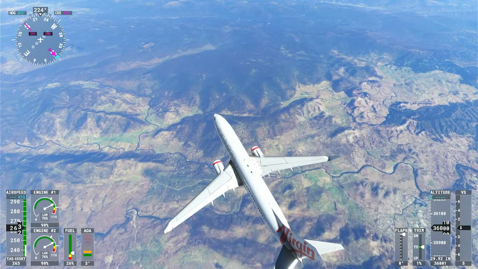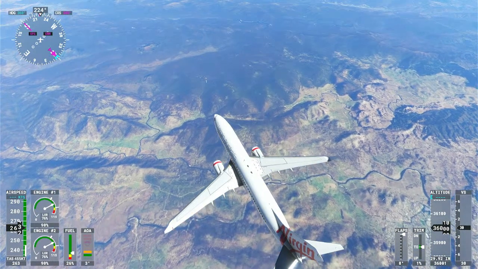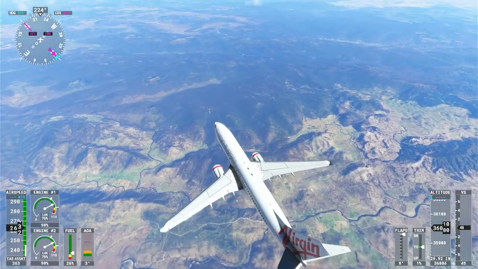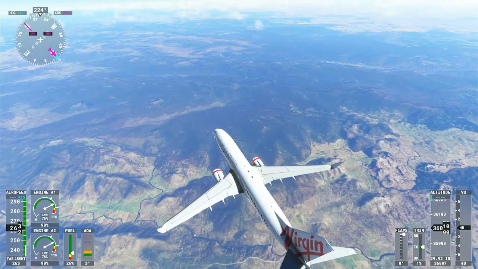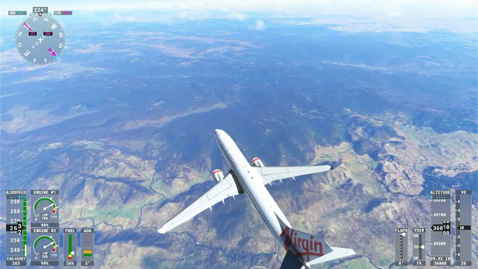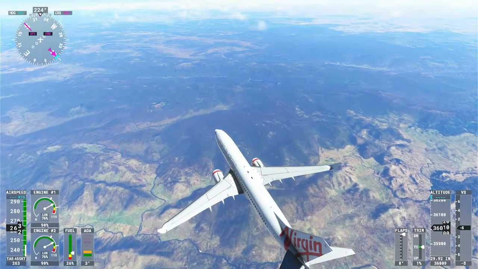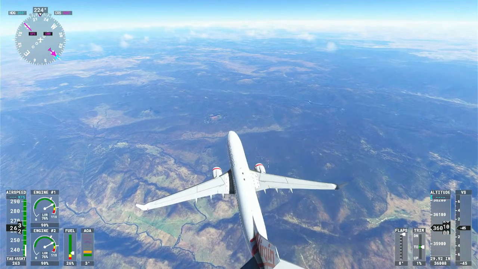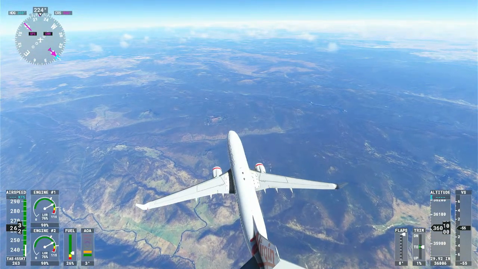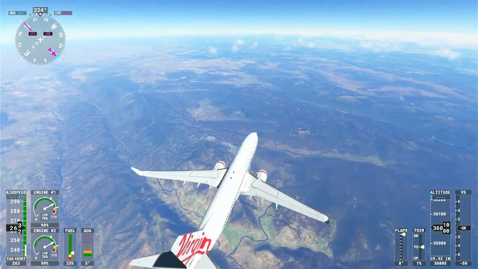With Aerofly, you really can't do it too often, just because you can't choose a gate. There's no service trucks like they have in X-Plane. Even Real Flight Simulator has it. Aerofly's cool, I like Aerofly a lot, but they don't really seem to change much year over year.